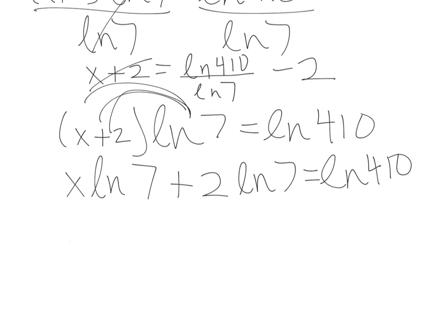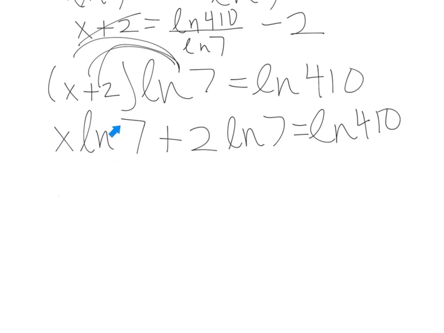And now if we look at this, this right here is our variable term. This is like 2x, right? This number right here is a number. So if I have number times x, you can think of this in simpler terms like 2x or 3x. And we also have a constant over here because relative to the variable, there's a constant. We don't have an x in here. So this is like 2x plus 4 equals 8.